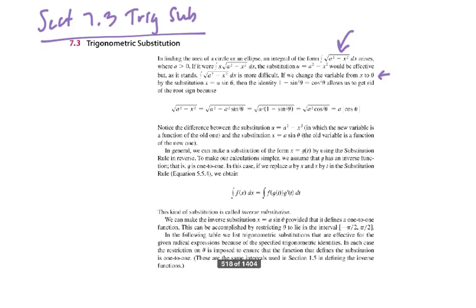It comes based off of the right triangle, which is the radius of the circle or the ellipse. So they go on to explain it, and what you can see here is it's using a reverse. It's called inverse substitution because you're actually taking f of x dx out and replacing it with this composite function. It's really not difficult.